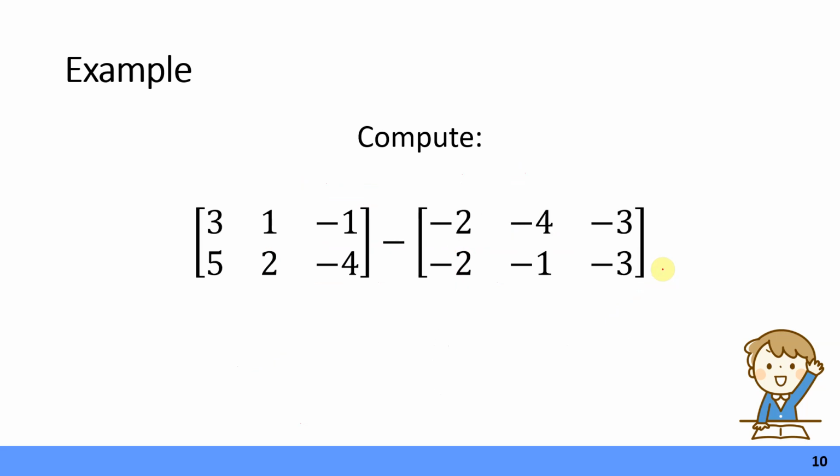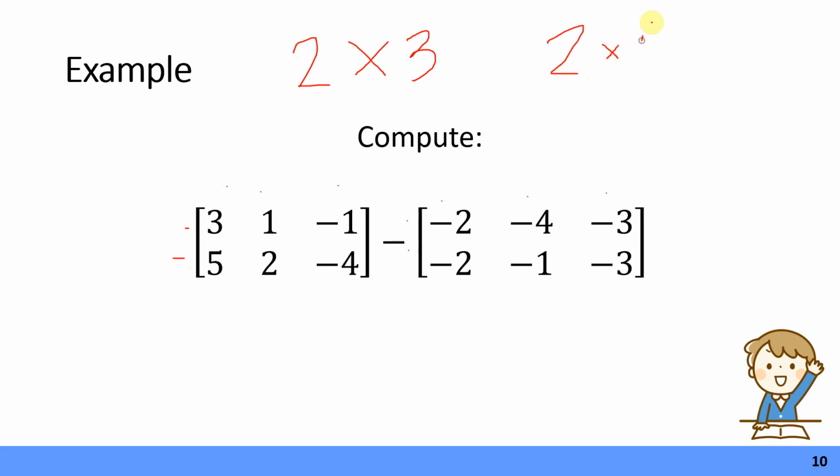All right, let's keep on practicing here. If you notice, now we have a subtraction problem. For subtraction, you have to be very careful with your signs. So again, first thing I do is check the order. This one right here is a 2 by 3. So this is a 2 by 3. And my second matrix here is a 2 by 1, 2, 3. It's also a 2 by 3.